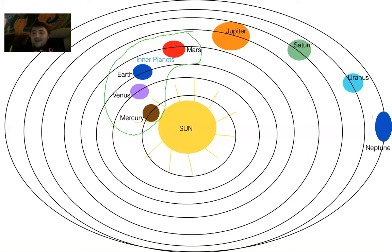And then last, we have Neptune. Neptune is our final planet and is the 8th planet, and it goes around this large orbit, and it is going to be cold, very cold there because it is very far away from the sun. So I asked you, if Mercury, Venus, Earth, and Mars were the inner planets, what did you think Jupiter, Saturn, Uranus, and Neptune are going to be called? Those are going to be called the outer planets. So let me circle these. All right. Those are called the outer planets.